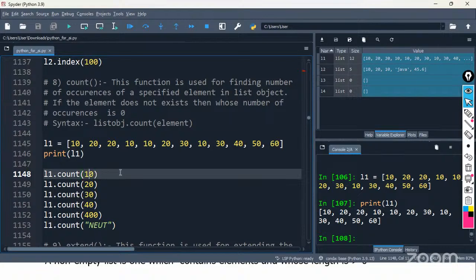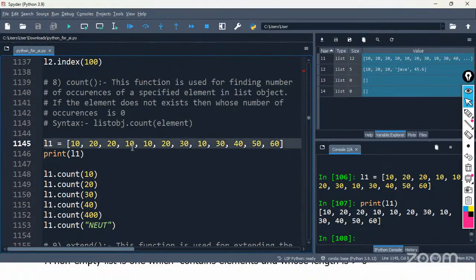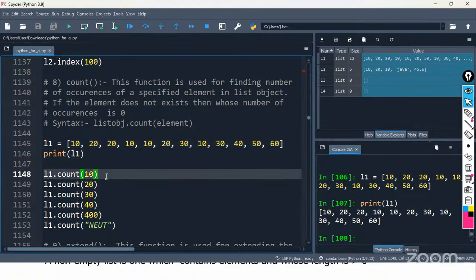First of all, do we have 10 in the list object L1? Yes. So let us count what the output is. It will be 1, 2, 3, 4. So for line number 1148, the output should be 4.